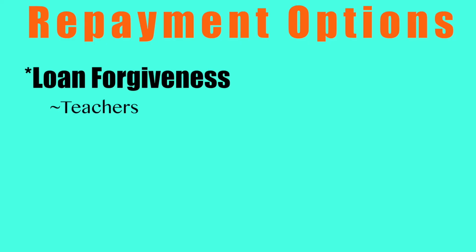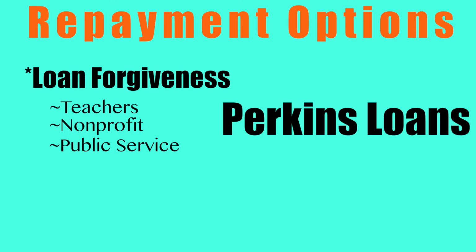Now there are many ways that you can go about paying off these loans, including loan forgiveness programs that are available for teachers, nonprofit organizations, and individuals that serve the public. I've included a link below that has the details for these programs, as well as a lot of forgiveness programs that are for federal Perkins loans. But let's say that's not the path that you wanted to go and you want to actually repay your loans. There's a lot of different repayment options.